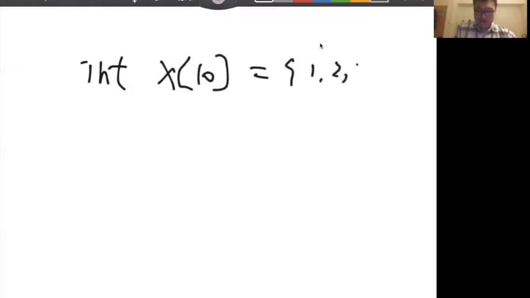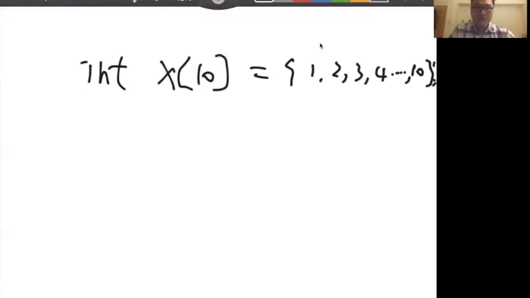So in C, how to define an array? The simple idea is integer x, I want to store 10 results. So I can say 1, 2, 3, 4, and 10. I can do it.